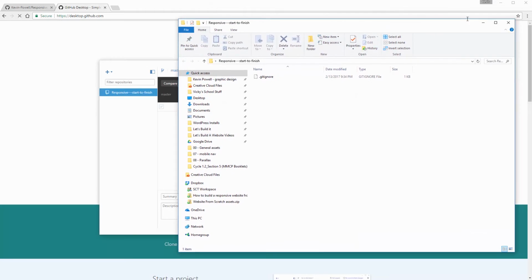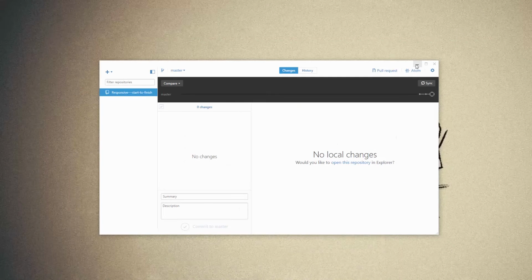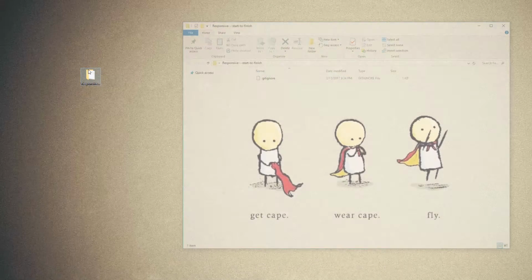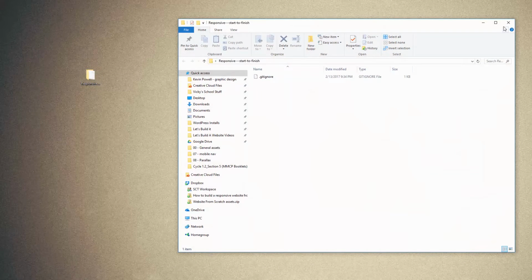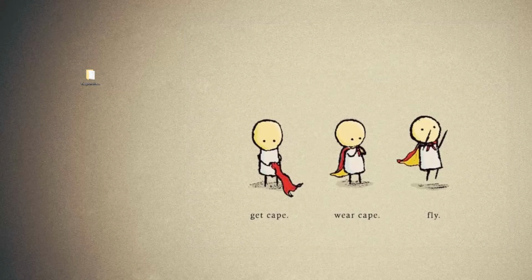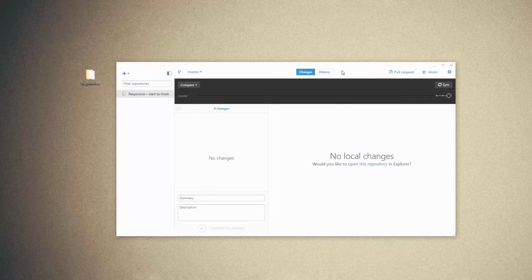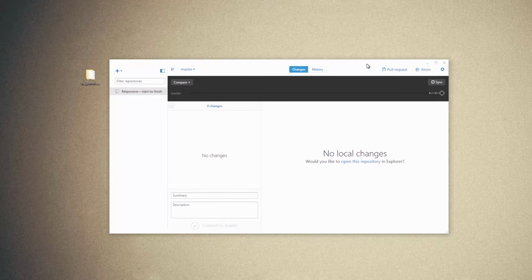We can see, just to show you. On my desktop, it's added this folder. And if I look in there, the git ignore is right there. And so far, nothing has been changed. So that's normal. We've brought that in, and that's it. So this is set up properly. This is going to be watching for any changes I make to my computer. So anything that I do now that's different from what's on the website, it's going to keep track of.